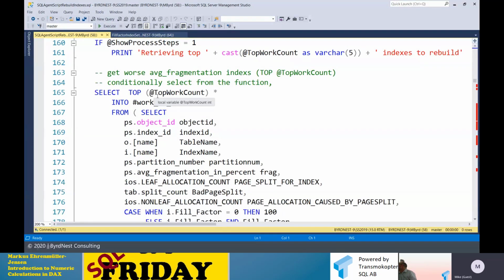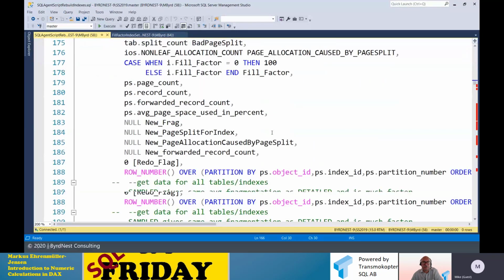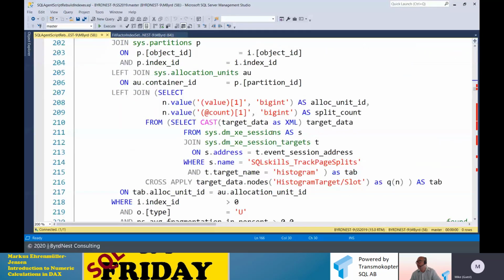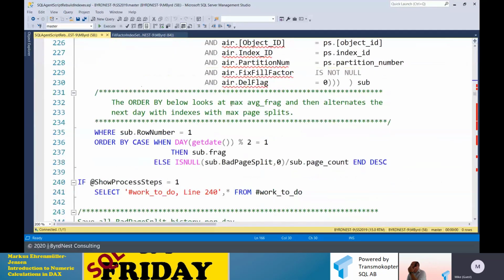Every night, this isn't a SQL Agent Job, on this particular production server, which is a very active OLTP server running 24 hours a day, the low ebb in the process is usually between 7 and 10 p.m. local time here in Austin. I take the top, in this case 20, into a temp table called work to do. And that gives me up to 20, and I have WHERE conditions down here at the bottom.